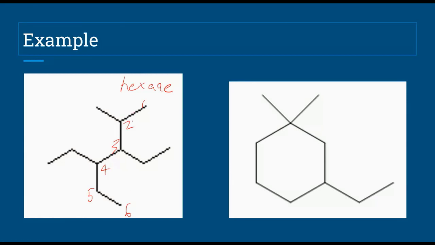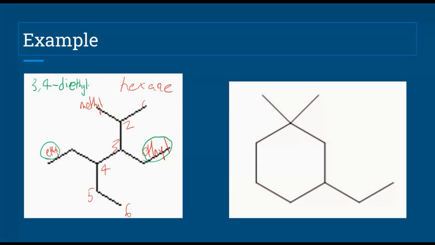Okay, so now we have a methyl group here. We have an ethyl group because there's 2 carbons, and we have an ethyl group here. And so from our naming, we're going to say the ethyl groups, we're going to put those first because E comes before M. So we're going to write 3, 4, and we're going to indicate diethyl, dimethyl.